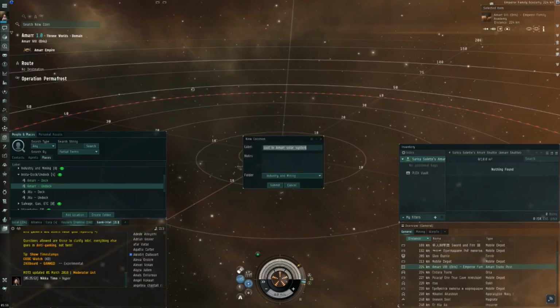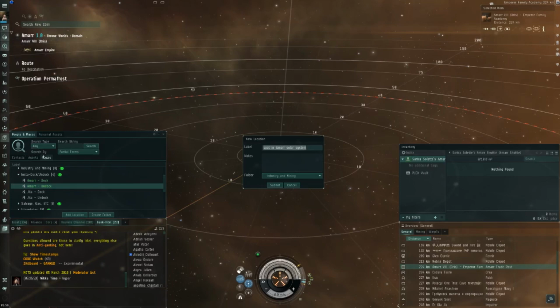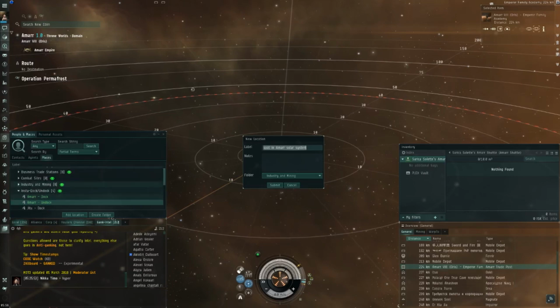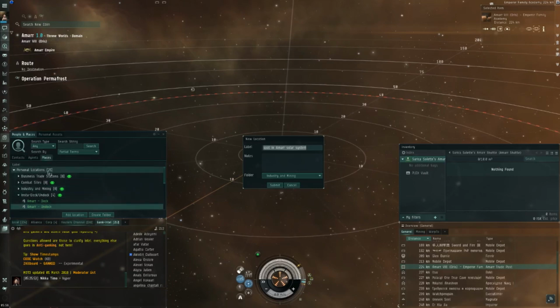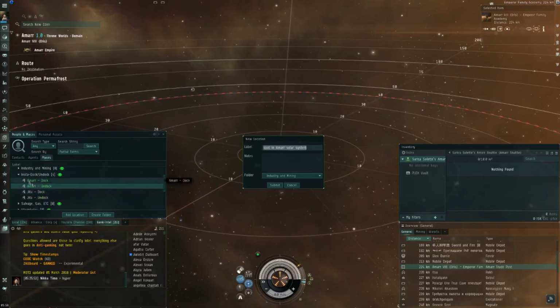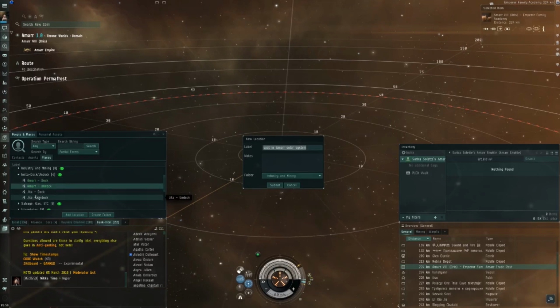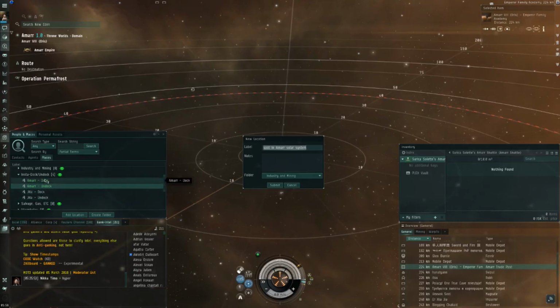And what I do is I go to People and Places, right up here, and then I go to Places and create a new folder under my personal locations called Insta-Dock Undock, and I use the format of Amar hyphen dock or undock, depending on what trade hub I'm at. Kind of keeps things in order for you.